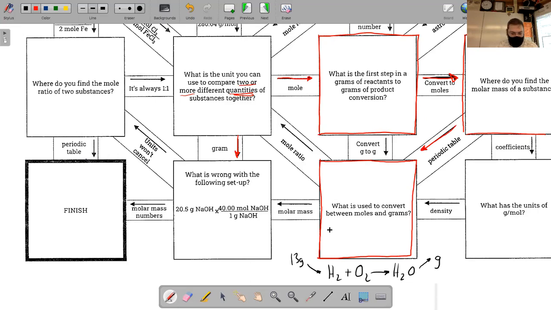So maybe you've got a quantity like 3 moles of iron and you want to convert that into grams. Well, you could put a mole of iron in the denominator and then the formula mass, maybe iron is 55.85 grams, just as an example. But if you're converting between moles and grams, this concept, how many grams there are per mole, that's the molar mass, not the mole ratio. Mole ratio converts from moles to moles, but molar mass converts from moles to grams.